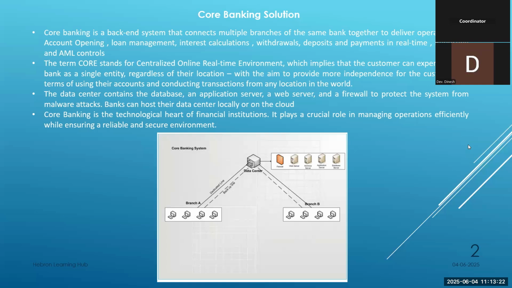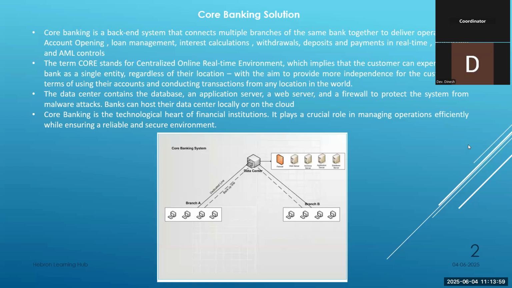In the past 25, 30 years, entire transactions have become computerized through these systems, through core banking systems. Online net banking works, and all the other benefits that we are seeing today are because of the adoption of the core banking system. In the core banking system, you can see this image. There is a branch A, there is a branch B. So there are different bank branches which are available.